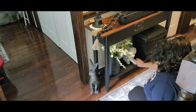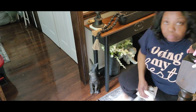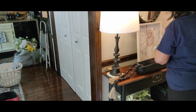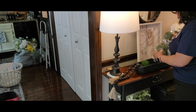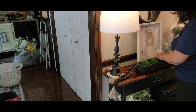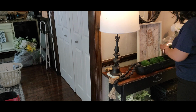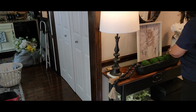In mind, I just get what I like. And I've had this bowl for years, and I happened to turn it over, and it's from Z Gallery. Can you believe that? I couldn't. I was hard pressed. But it's black on the outside and gold on the inside. And it's Z Gallery. I was really surprised. I'm going to have to start looking a little more closely, I guess. But as I said, I just get things I like, and that just happened to be a Z Gallery find. Just wanted to share that with you guys.